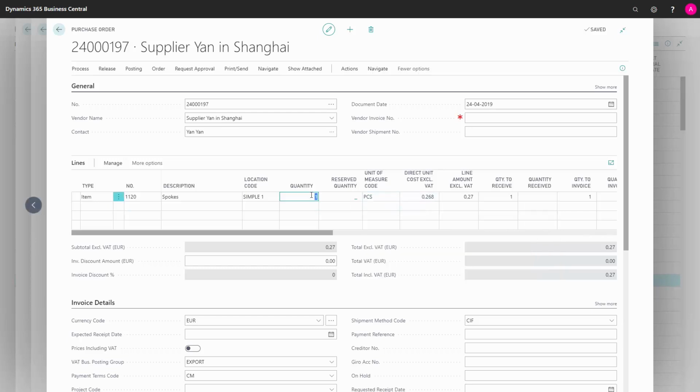Whereas if we enter 100,000 pieces, which was one of the criteria, I can see my price changing to 0.112 euro with a sum of 11,200, because that's one of the fixed prices. And again, if I change my quantity to 150,000, I can see my price being the same, but if I calculate 0.112 times 150,000, I can see that this is only a 0.9 factor of that because I've added 10% from the line discount. So this is how it works automatically on the purchase order once the price is set up correctly.